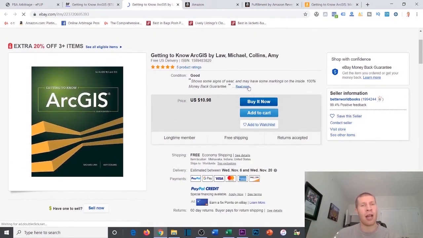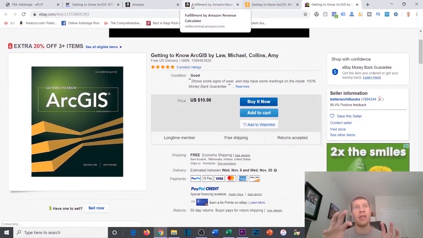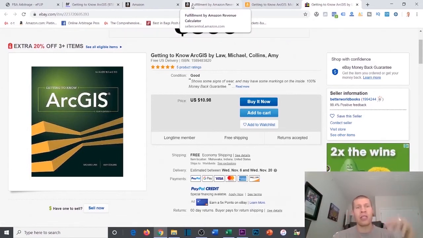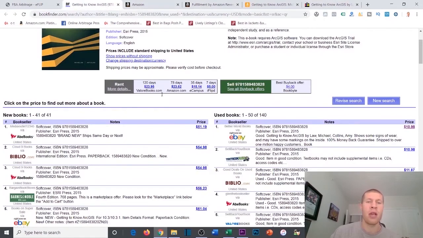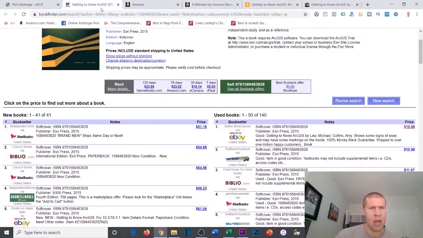So that's something that I would check, obviously, but I don't want to waste your time. So that might be another used book that I'll buy. So I'm buying 4 of those, and then my profit margin might be $16 after buying all those, and I have 4 sales as well, okay? So those aren't ideal. You guys probably are looking for better profit margins. Let's see if we can find one really fast.